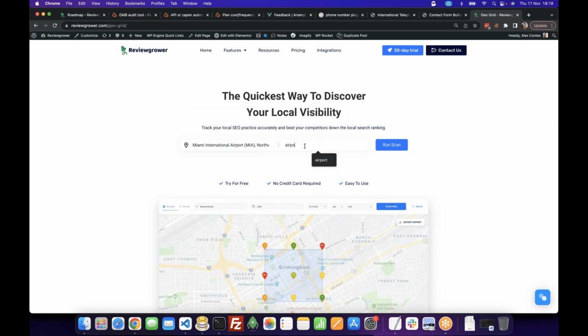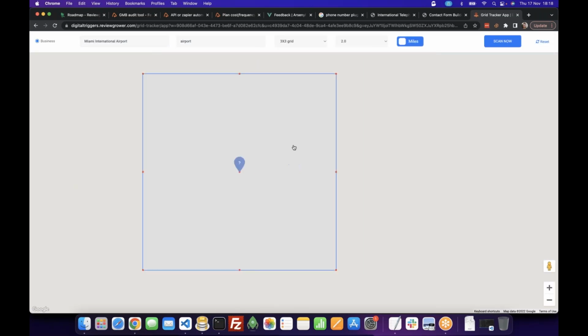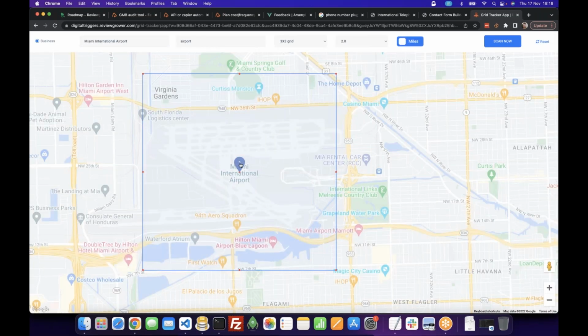I'll just search for an airport as an example, but you can search for any type of business and then every keyword to see how they rank. And when I do that, it's gonna do a scan and it will show.